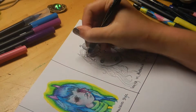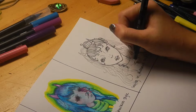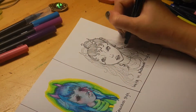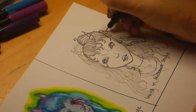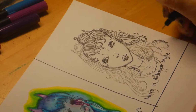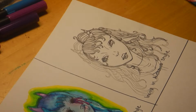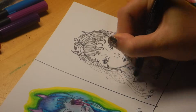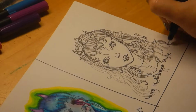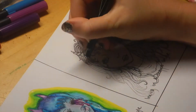Her style isn't necessarily creepy. Gutmouth is definitely more creepy than she is, or Ghoulkiss is also more creepy. But there's something about the wispiness of her characters that makes them look a little creepy and a little inhuman. And so I thought that worked really well for Ineiva because she's not human. She is actually often chastised because of the fact that she's not human.